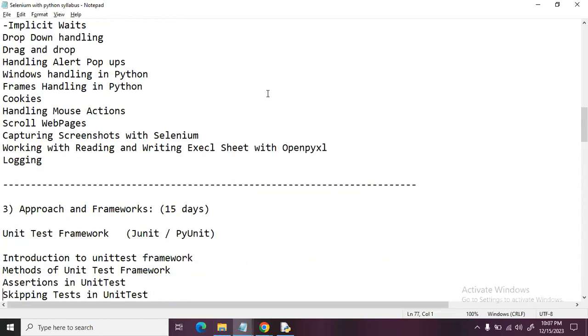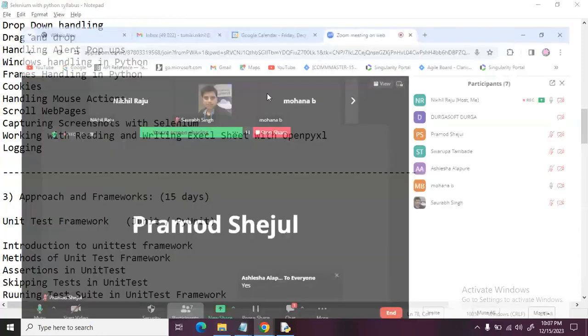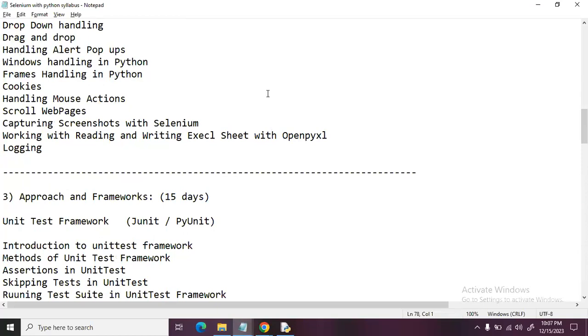Then come the frameworks. Whenever you go for any interview, a very important thing is that they would ask you what your framework is or what your project is. Can you explain in more detail about your project? Or can you explain from scratch how your framework works? For that purpose you need to have an entire idea of how your framework is designed.